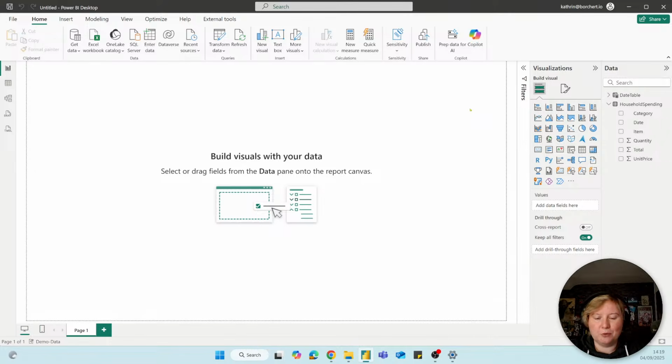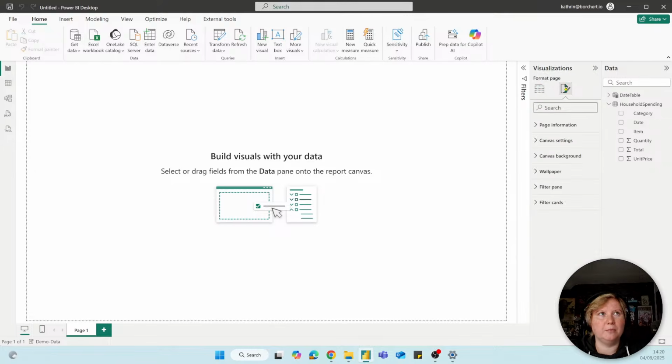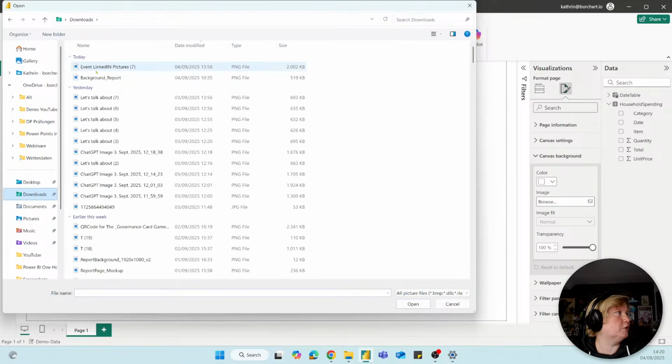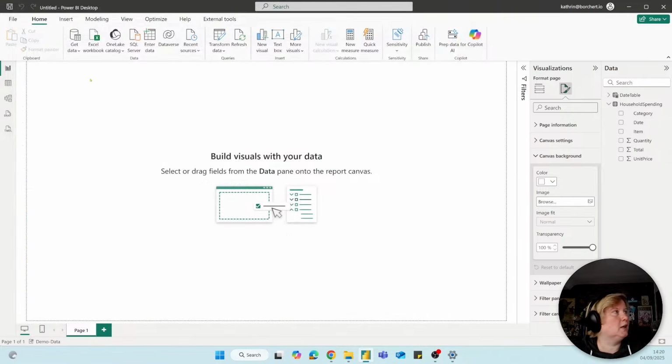If you want to load the background into your report, you can simply go on the right side, click on the brush with the paper, the background, and go on Canvas background. And there you can browse for the image I put in the Git, and I will use it from the download because I've changed it a bit.